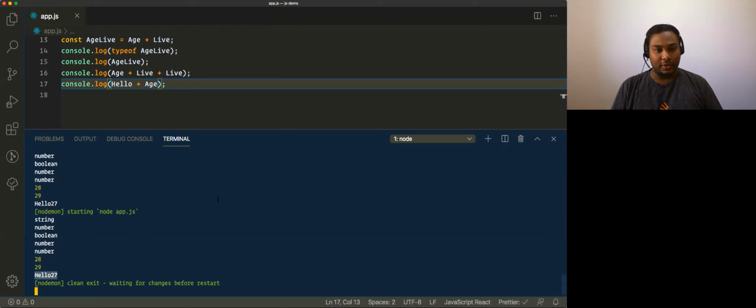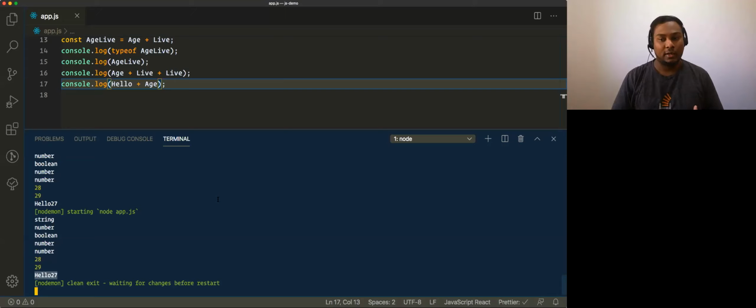So that's what we are currently doing here, and we are able to convert from one value to another without any explicit way. Like I'm not telling JavaScript, so age is a numerical value, can you convert it into string and then use it? I'm not doing that, but JavaScript automatically does that for us. So this can be used as either a good way as well as a bad way.